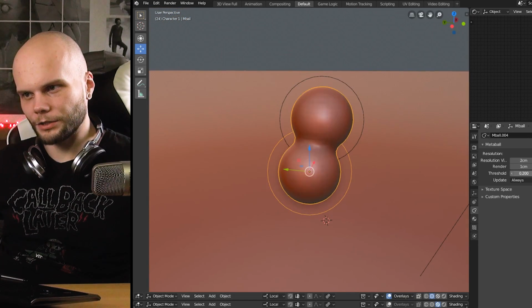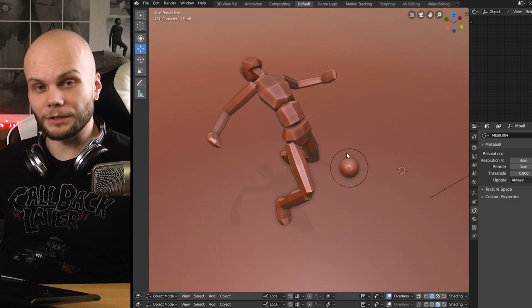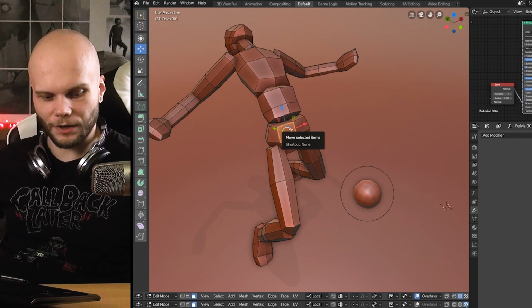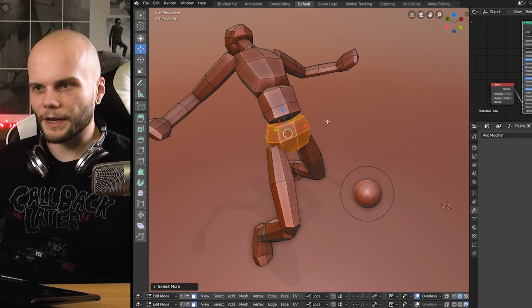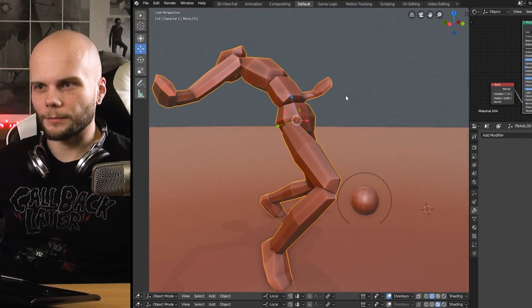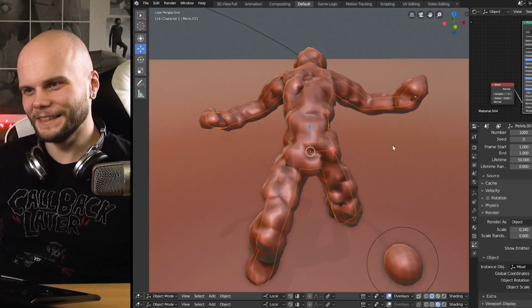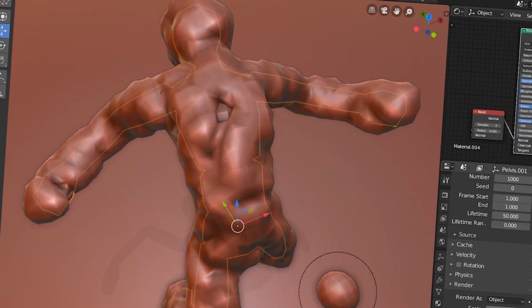Resolution and a threshold. Well, this is looking really cool, and I'm gonna try to use it now to replace this model with one solid shape, because right now all these guys are still separate objects with no connection, even though they're inside of one object. I'm the dirt man. Really looks like a scene from a Marvel movie or something.